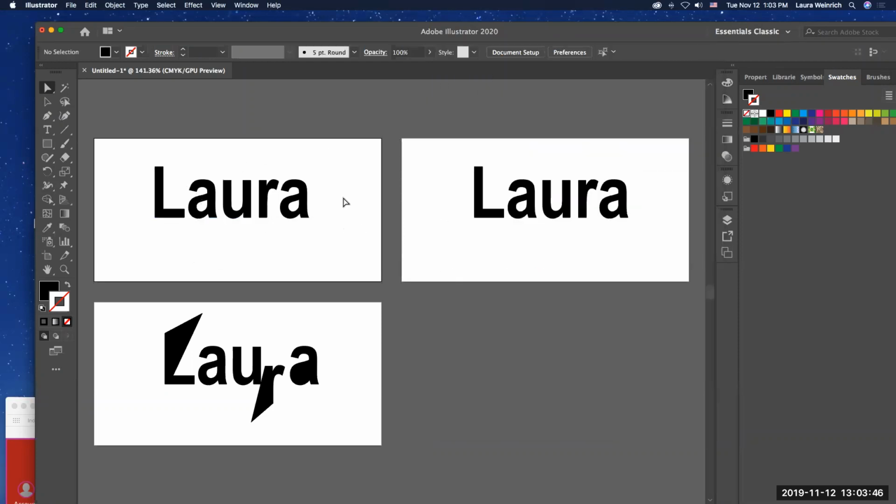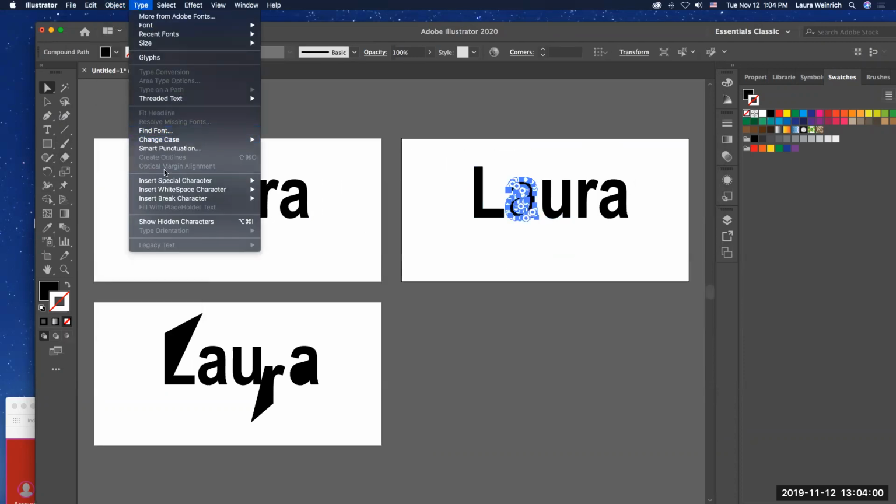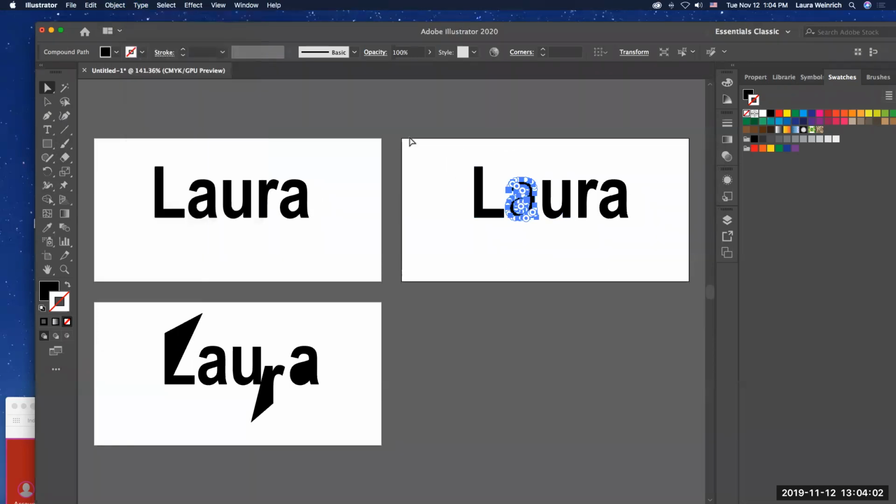They're a set collection of codes that tell us this is what this font is; we all agree as designers that this is Arial, okay? When you go over here and you go to type, create outline, you have made this now a shape that you can manipulate, okay?